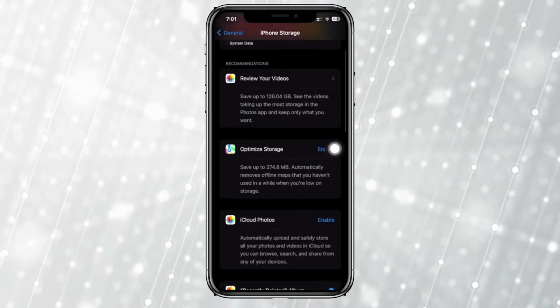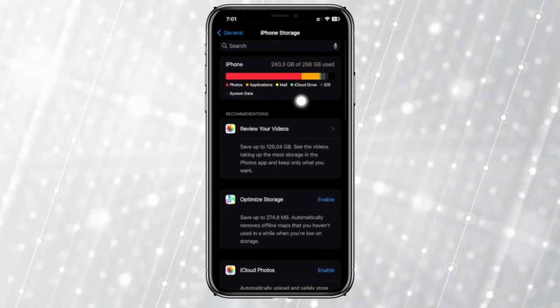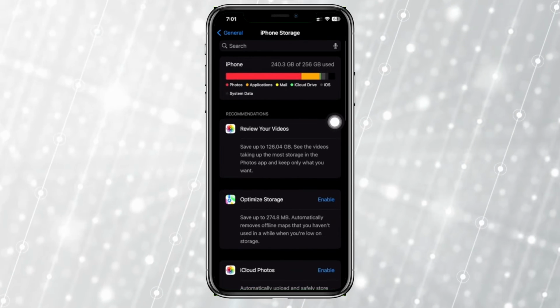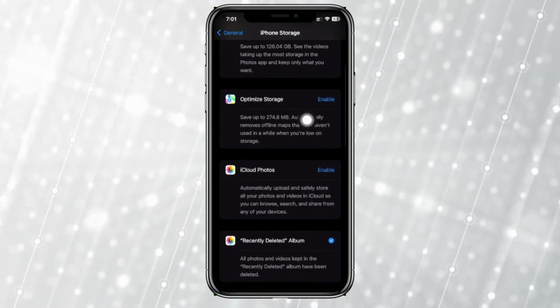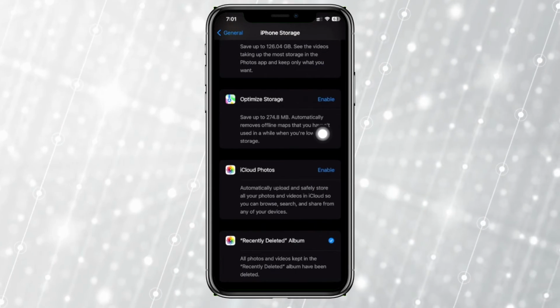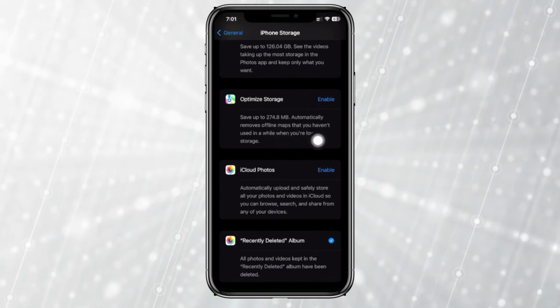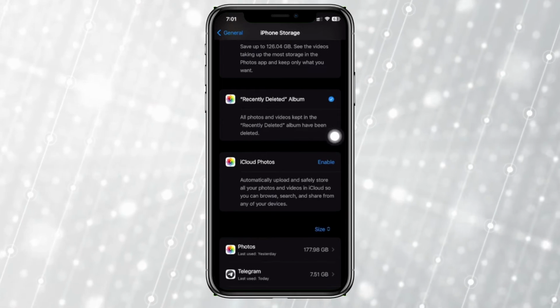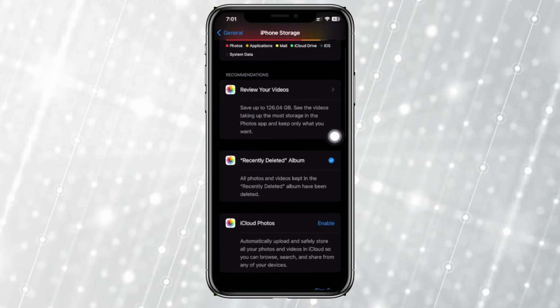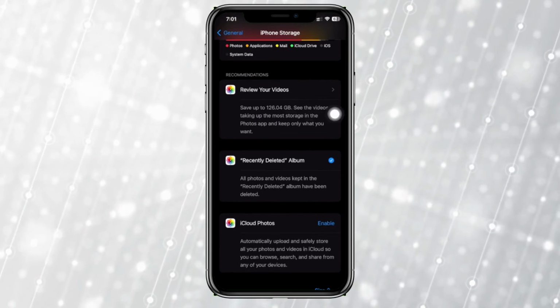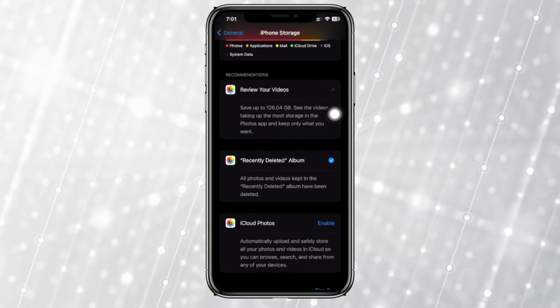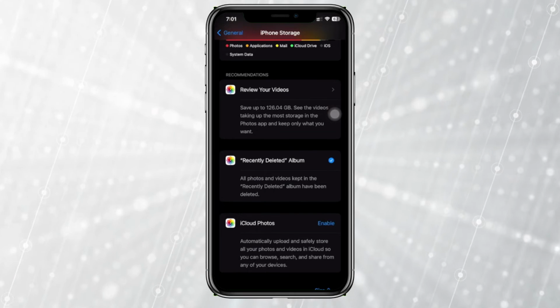We could also tap on the Optimized Storage option, so that it automatically removes offline maps, if you do have this enabled. You can also tap on Review Your Videos and choose some of the videos on your device that are unnecessary to have, and go ahead and delete those as well.